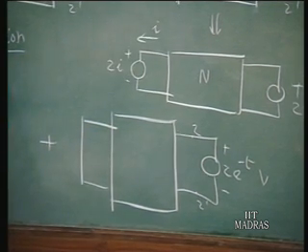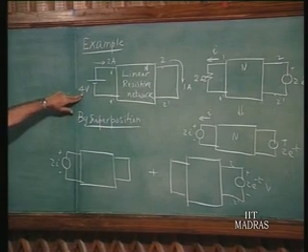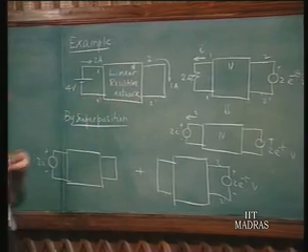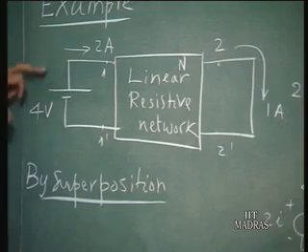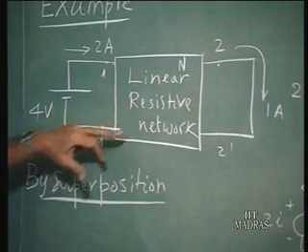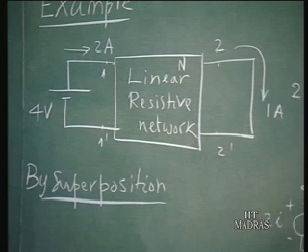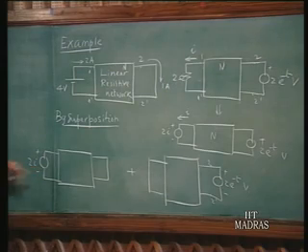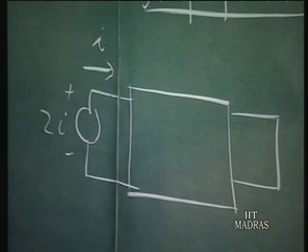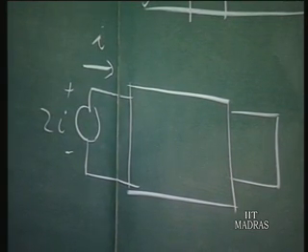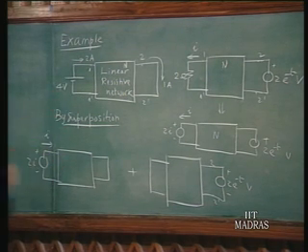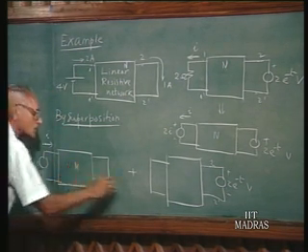Now you observe that in the original network, 4 volts applied at port 1 with port 2 shorted will give me a current of 2 amperes at port 1. So 4 volts applied to this network shorted at port 2 will give me 2 amperes. So 2I volts applied to this will give me a current which is 1/2 of 2I. That means the current here is I. That is, you are using the proportionality principle from the original network. This is N, of course.